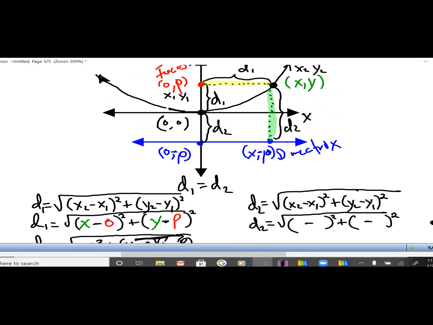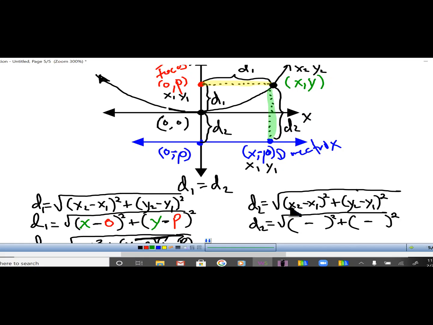So let's see. What distance are we looking at now? We're looking at this distance right here, distance 2. So this point, and now this point, which is the point on the directrix. So check this out. I'm gonna label this one my x sub 1, y sub 1. And the other point, it's still what? x sub 2, y sub 2. Are you guys following? Yeah? Okay, let's substitute values. Let's see what we get.